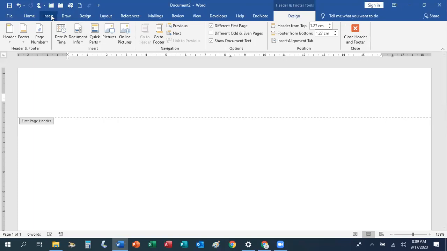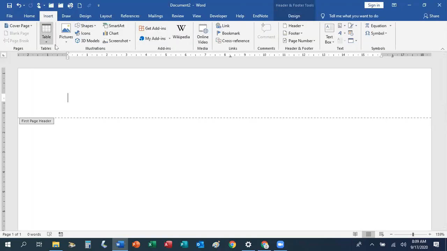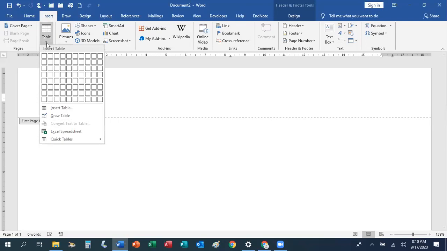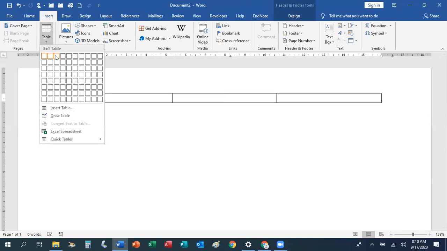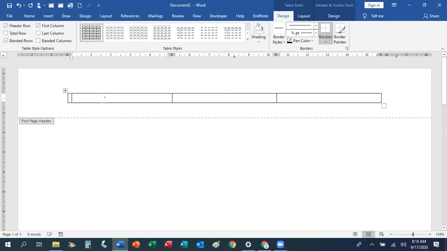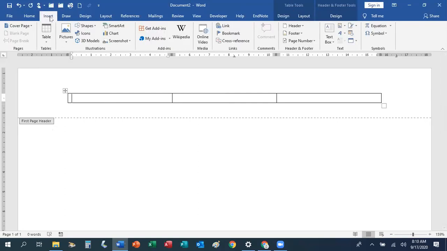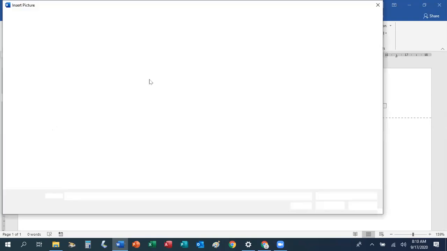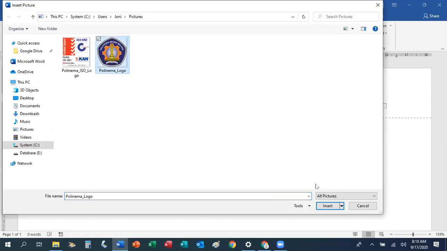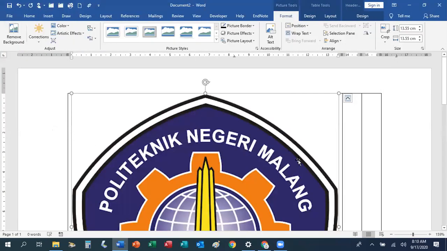Next, we will insert again a table of 3 columns, 1 row. In the first cell, we will insert the Polinema logo. And then change the size into 3 centimeters.